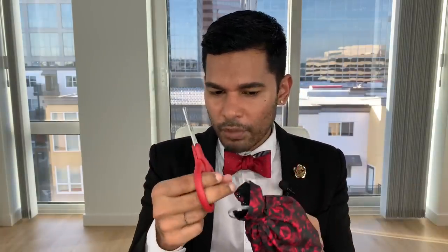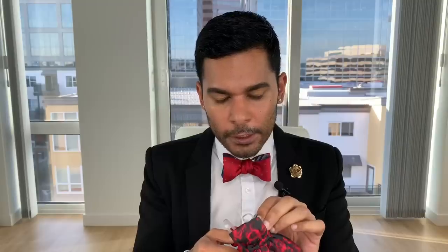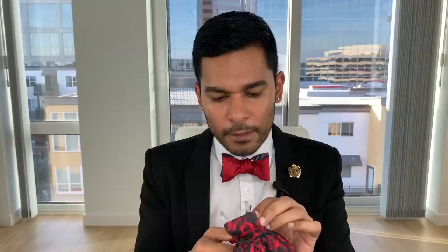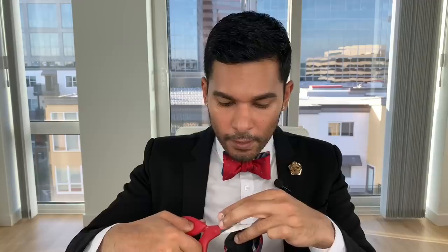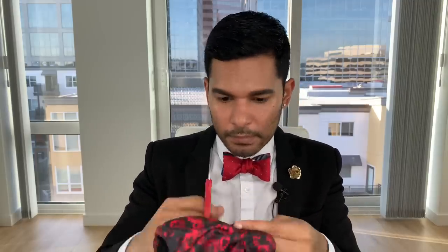So I don't know why, but some of you have asked me how I cut the rubber straps off of this. It's quite simple, guys. I just grab a pair of scissors and I cut them off. I make sure to stay right at that seam line there, and then snip, snip, snip away. I do tug on the strap a little bit so that it kind of pulls away from the fabric a little bit. I understand why they do this for display purposes, transportation purposes. It helps keep the dress on. And I'd much rather this than double-sided tape, because double-sided tape I despise. However, now that she's here, there's no need for her to have gross rubber straps. Do you know what I mean?